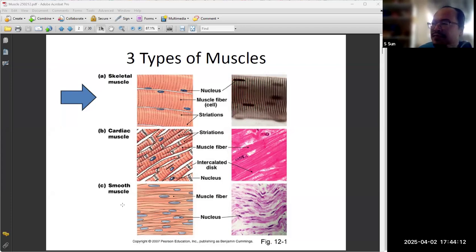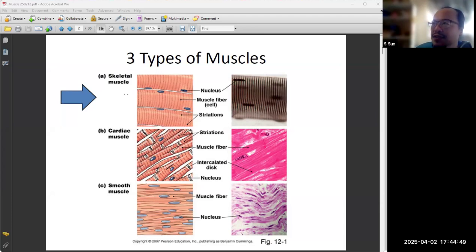smooth muscle. All right. Another thing about the skeletal muscle is that it's under voluntary control. Cardiac muscle and smooth muscle are not under voluntary control. We cannot specifically control our heart muscle. It just operates on its own. We call it autonomic control. But the skeletal muscle is not autonomic. It's controlled by our mind, our thought, our desire. You drive those muscles to move.